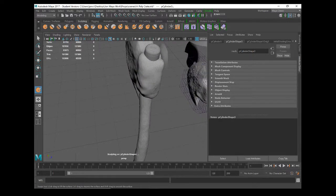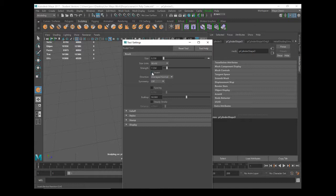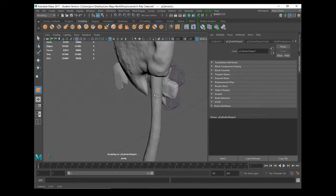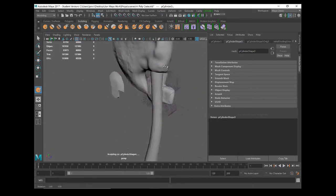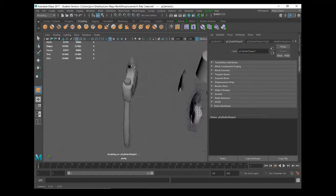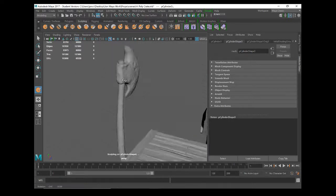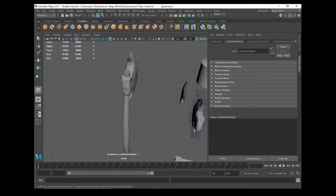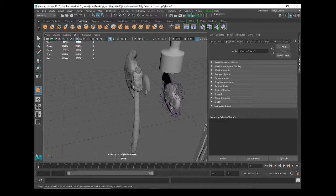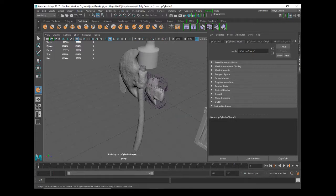And if you go too far and you don't like it, you can click back on here and go to invert, and that will push it in. So if I just bring the strength down a bit, there we go, and we can just bring those lumps back in if we need to. Okay, cool. It's all about making it feel that the stone has been worked to allow the wood to go through it. So I'm after that slightly bobbly effect, how it's been sort of smashed into to get that wood in the stone.